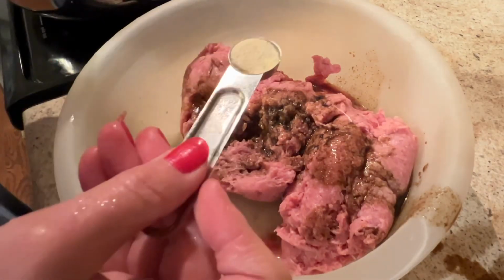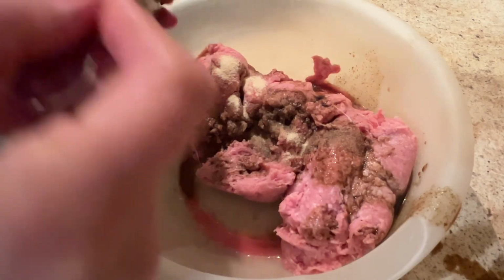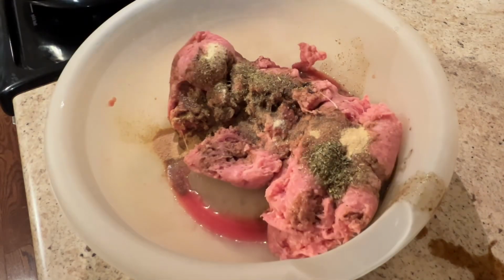Add 1 teaspoon of onion powder. Add 1 teaspoon of Italian seasoning. Add 1 teaspoon of garlic powder. Add 3/4 cup of unseasoned breadcrumbs, and I like to make my own, so that's what I'm using.